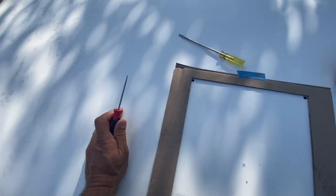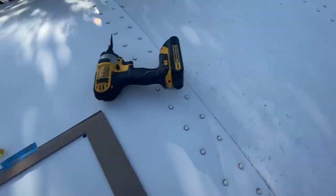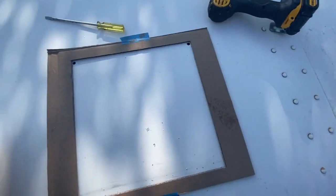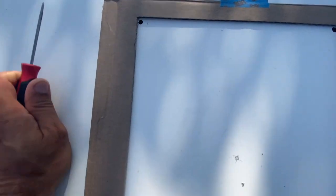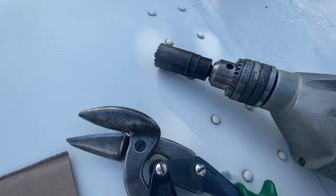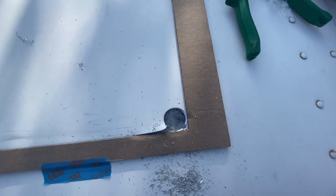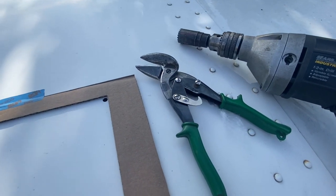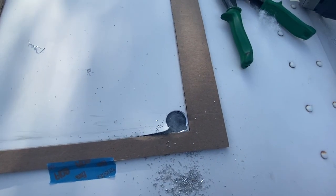Like I said, everything on here is aluminum. The end caps on the front and the rear are fiberglass. So that's probably just adding some strength to the roof structure. We will clear that. Drill some more holes. Hole saw a bit. Cut one bigger hole over there. And we're gonna attempt to cut with just some tin snips. That seems to work. Probably have to just drill out these 4 corners and connect the dots.